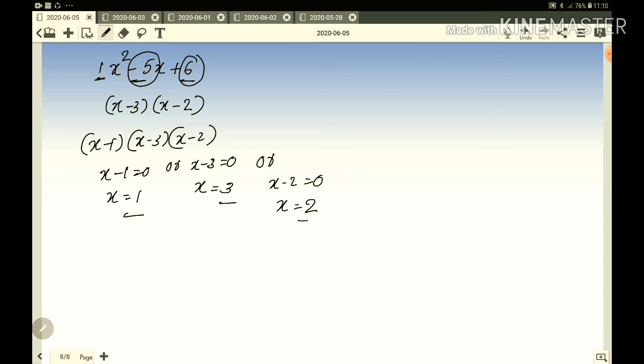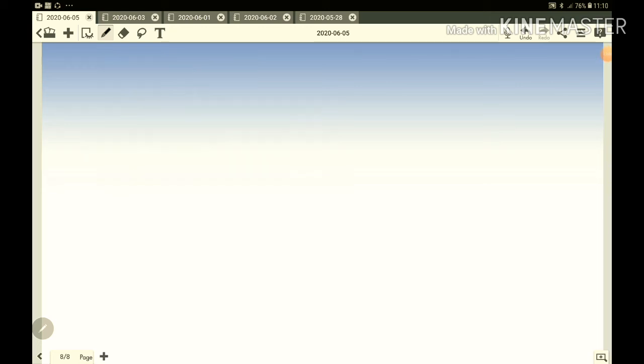So here we discussed a synthetic method. Now the very same answer we will get if you go with the division method. Okay, I will show. Let me use the next page. See our cubic function. I will write it here. F of x is equal to x cube minus 6x square plus 11x minus 6. The first factor we got using factor theorem is x minus 1. I'm not going to repeat it again.